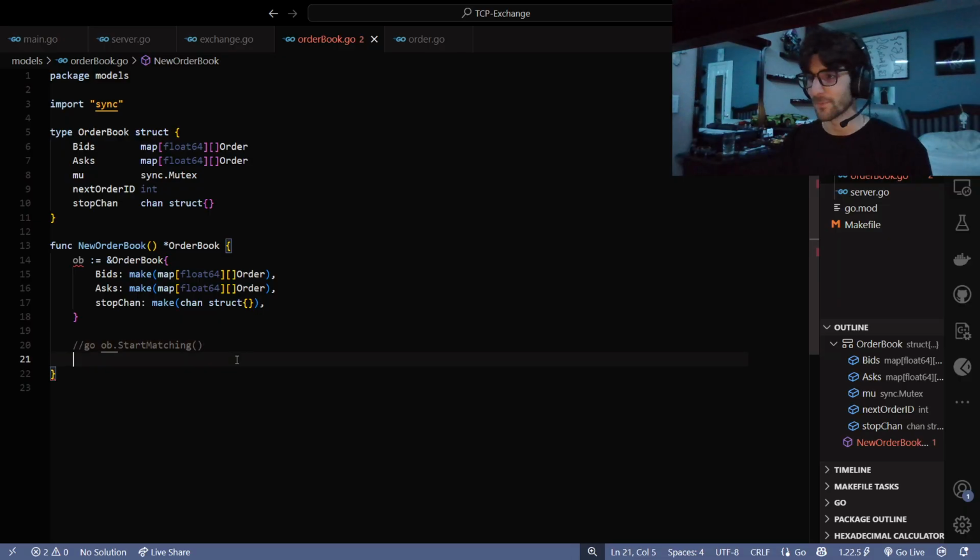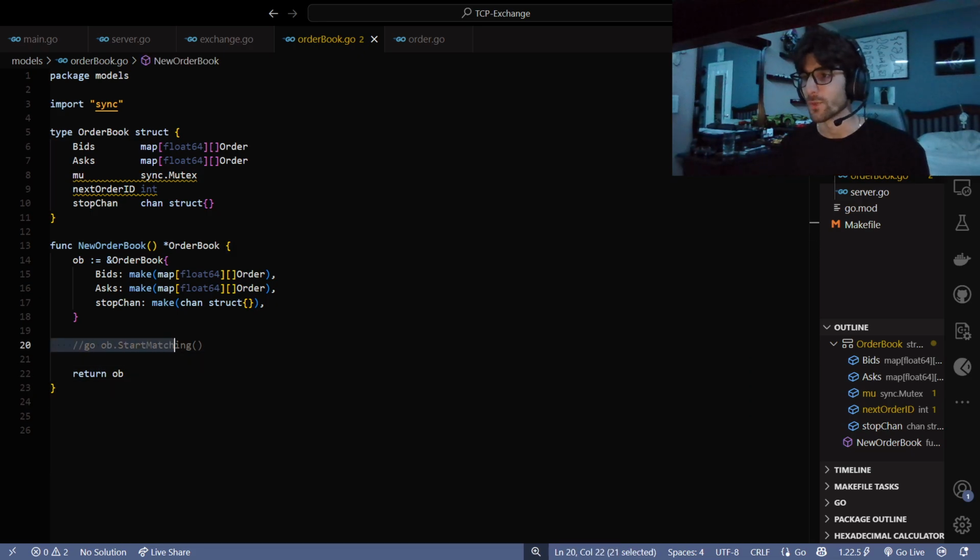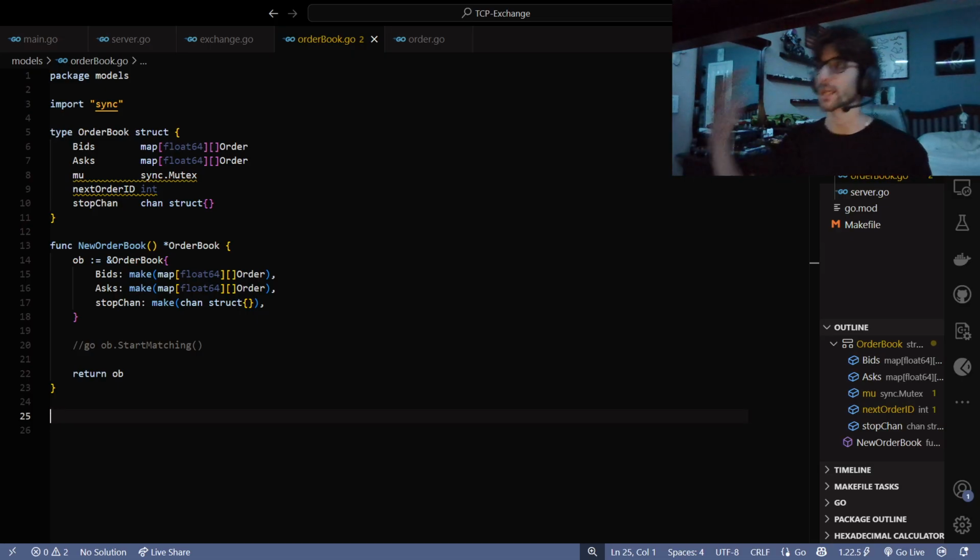See what I mean about how a lot of programming in this context is weird. Like, I'm not going to nail it first time. That's kind of the whole point. And so now we're actually going to write this start matching function that I have right here. And so the point of this is that as I add new orders to it, I won't have to say, like, added an order, check if it can match it. We're just always going to have this matching algorithm, this FIFO one, running in the background. And so, yeah, that's just something that we're going to need. It makes the design a little bit better.